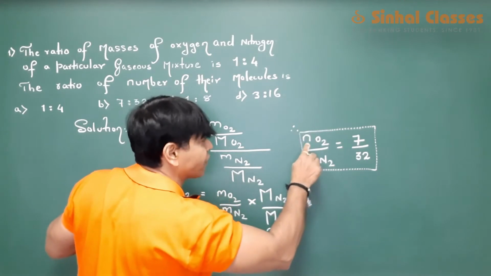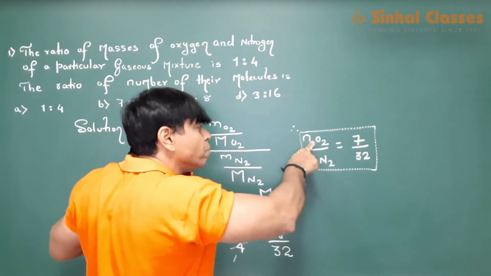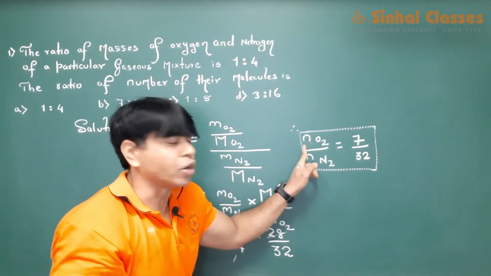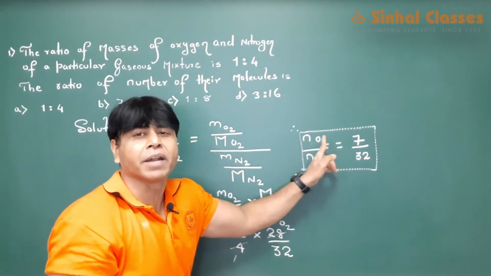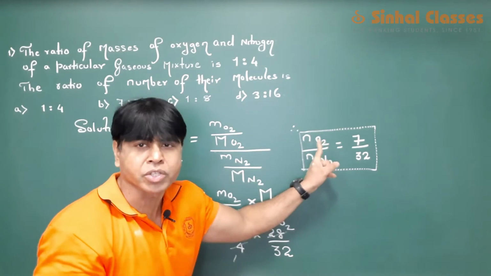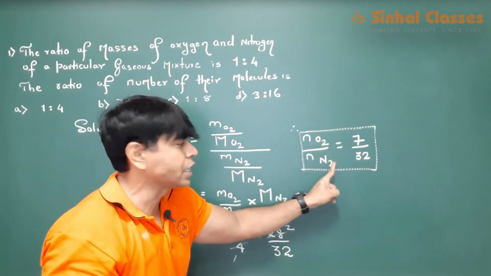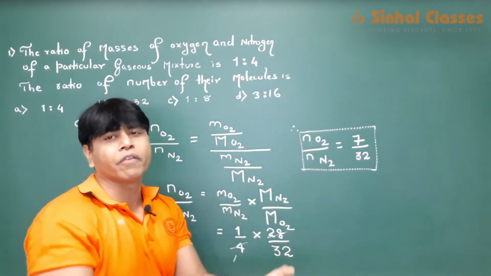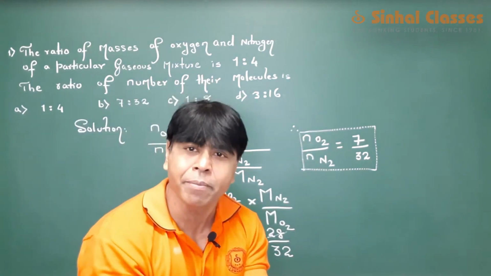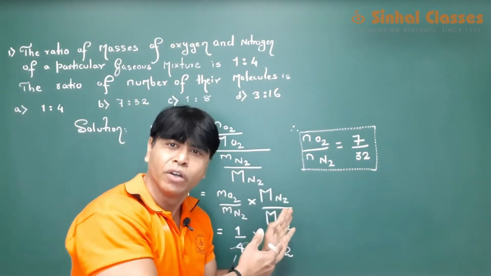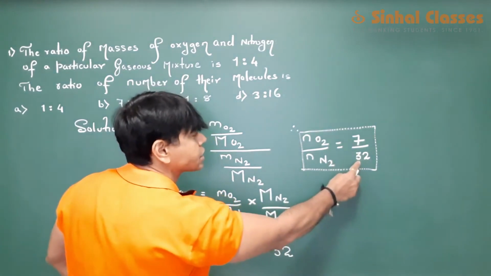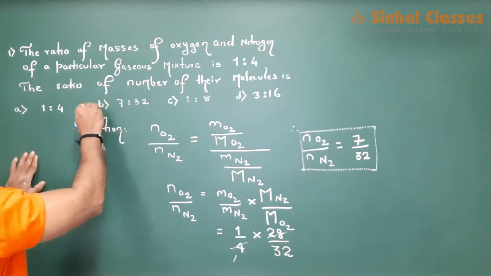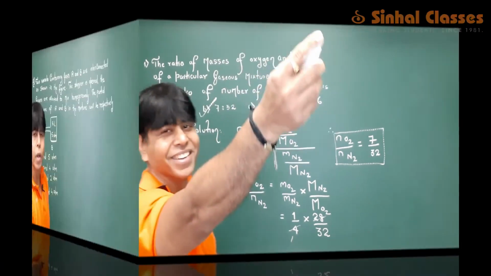But just now we have taken mole. This mole can also be called molecule, because for molecules we multiply by Avogadro's number. So on the top also and down also, it will get cancelled. So either we say mole or we say molecule, it will be one and the same in case of this ratio. So your answer is 7/32. So your answer for this question is B.